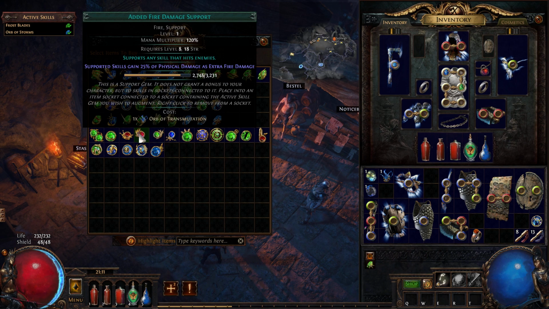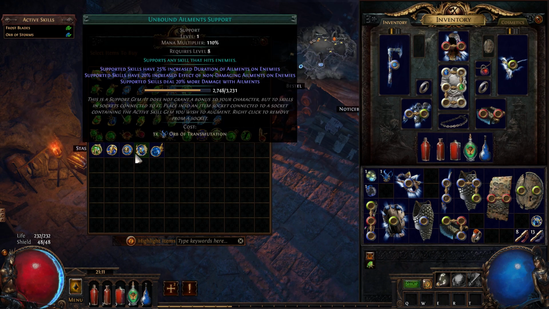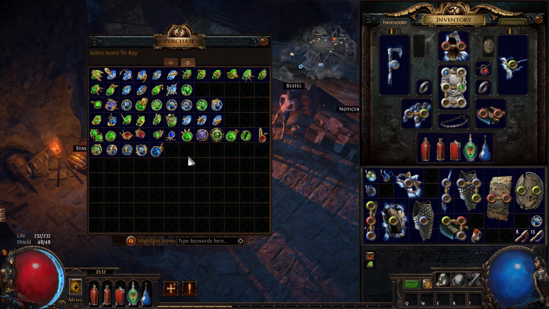Like for example, I know for a fact that we didn't have added fire damage, but buying it from the shop would be the only way of getting it without having to go all the way to Act 4. Act 5? I think it's Act 5. Act 3 in the library. But I can also see that we don't have any... Still no channel skills, I think. So we're going to be waiting just a little bit more.